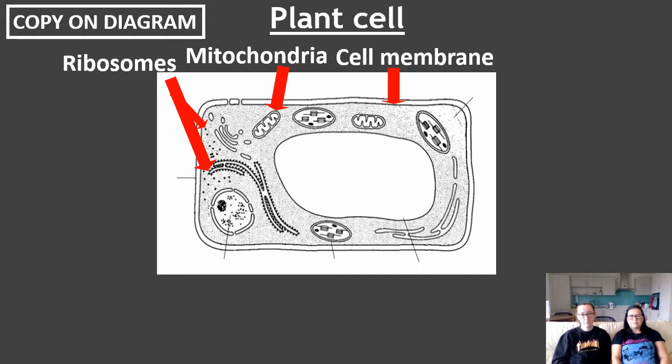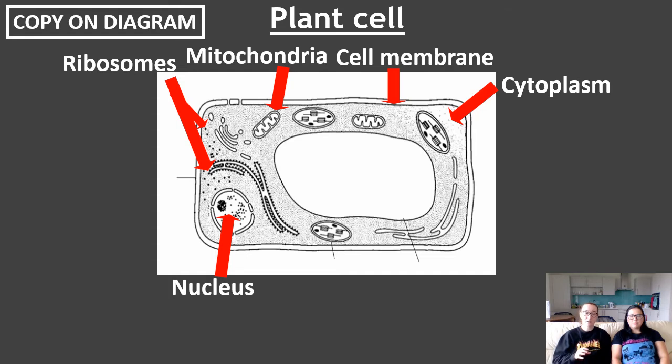Not any different. Cell membrane, again, same as in an animal cell, but this time it's not the very outside line, it's that second line in, which is really important that you know, in a plant cell: plant cells have two lines around the outside. So the inner one, cell membrane, it's still doing that job of controlling entry and exit of substances into the cell. We've then got the cytoplasm, so again, same as an animal cell still, just the background, it's the site of your chemical reactions.